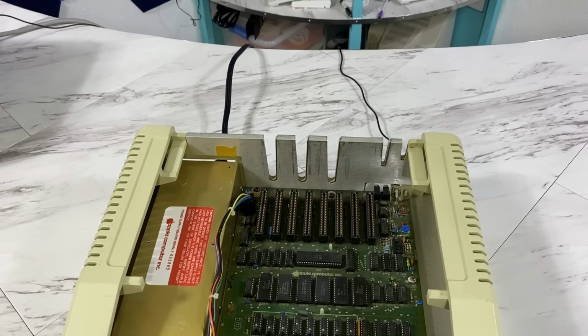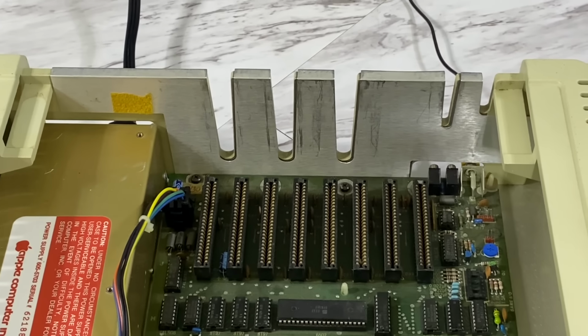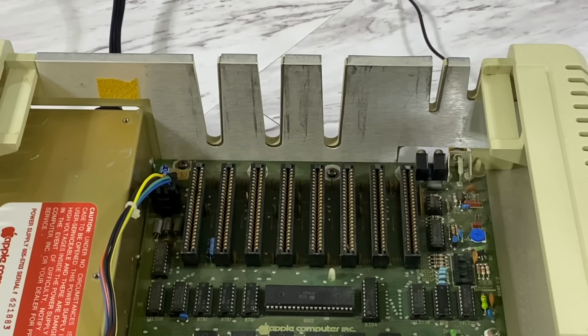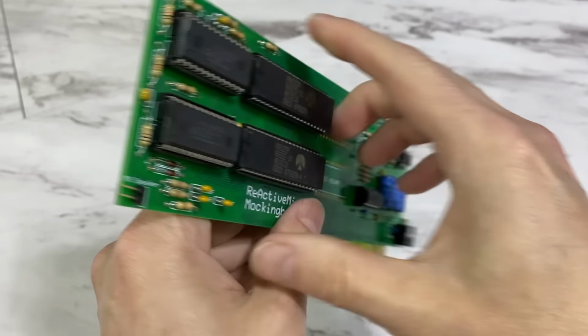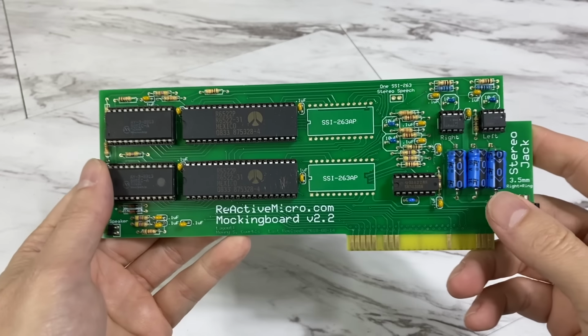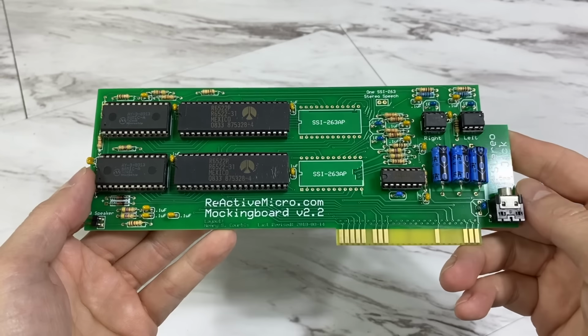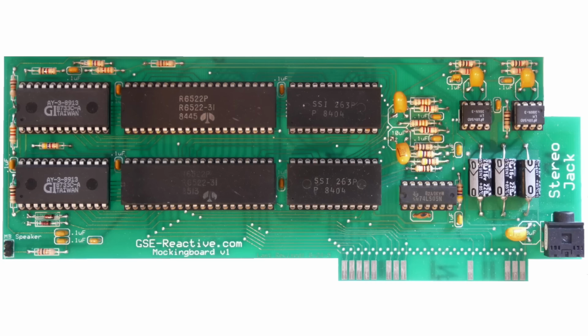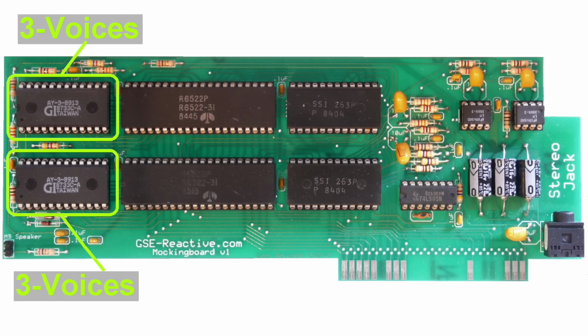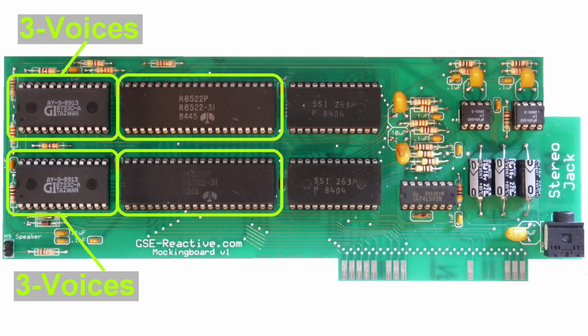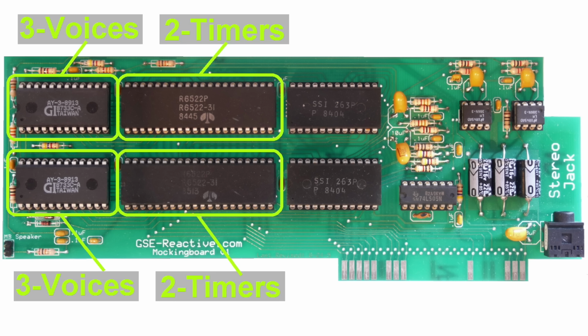Of course, the Apple II had expansion slots, and anyone was capable of making expansion boards, so in 1983, a third-party company did indeed create a sound card called the Mockingboard, which is the closest thing the Apple II platform ever got to a standardized sound card. The Mockingboard used either one or two AY3 sound chips, which offered either 3 or 6 voices. The card also contained 6522 control chips, which also added several internal timers to the system, which were also badly needed to make proper music.